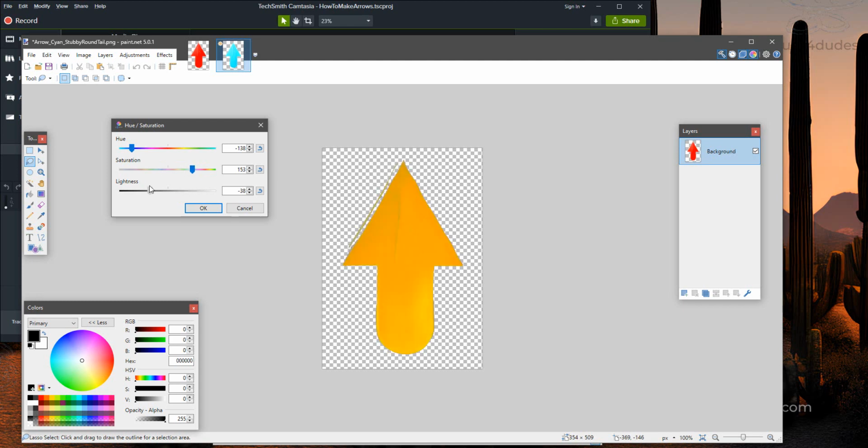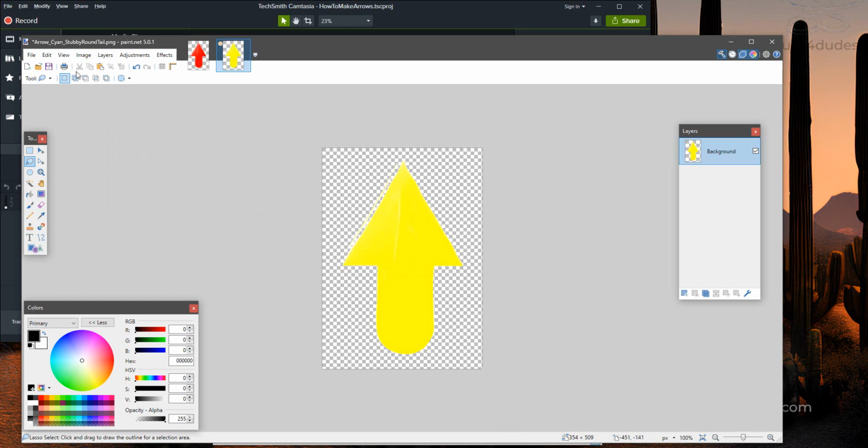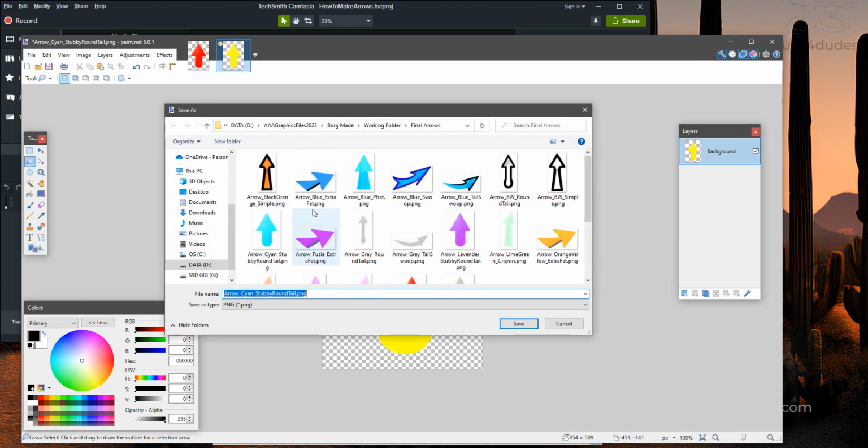This one, like a bright yellow, I think, stands out. That makes it kind of even more plain looking, though. But that's fine. It's an arrow. I think we just went the plain old yellow. So bright that I got rid of all the highlights and stuff. But hey, it's an arrow.